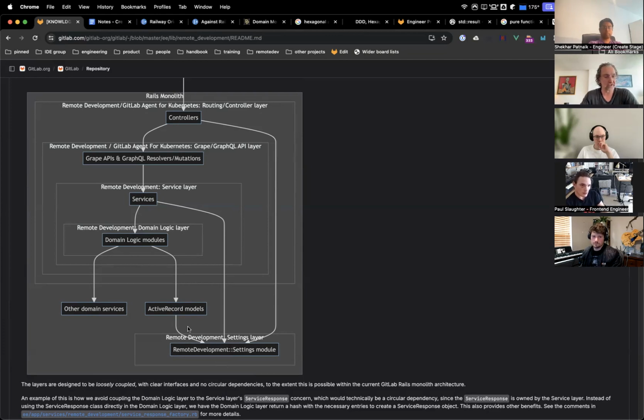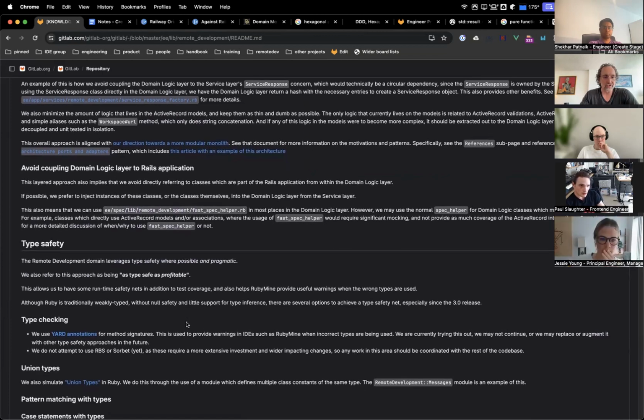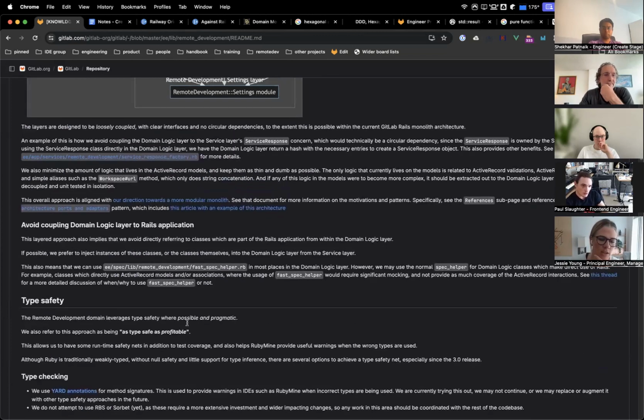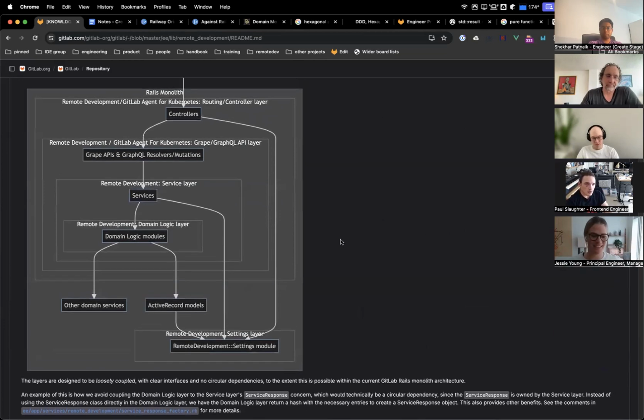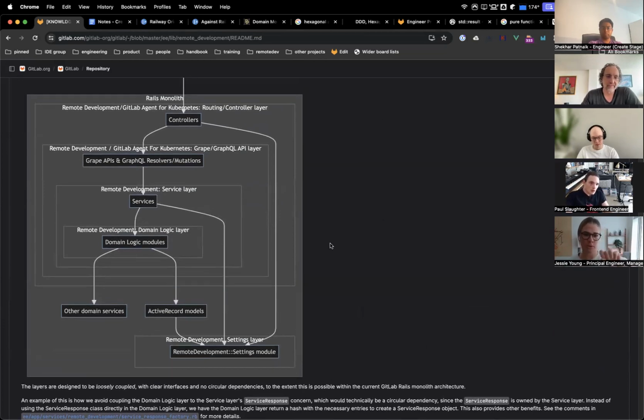It's very loosely coupled. I have a question, Chad, about that. What about things like feature flags? Because you mentioned settings. I feel like those are concepts that find their way into all these different places, everywhere, basically, in the monolith. So are you careful not to include those at these various outer layers as well?